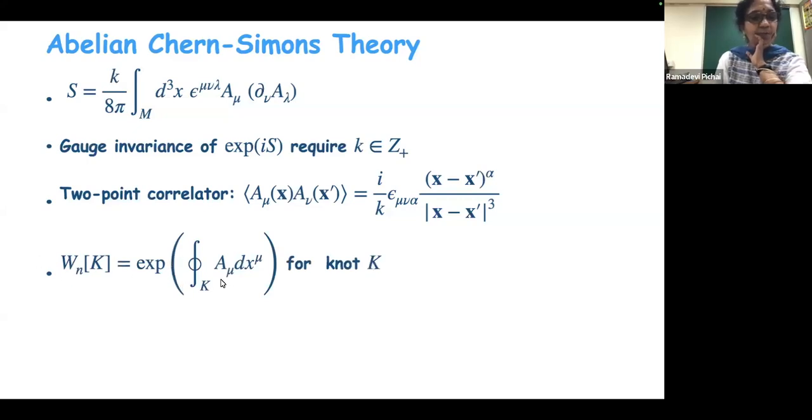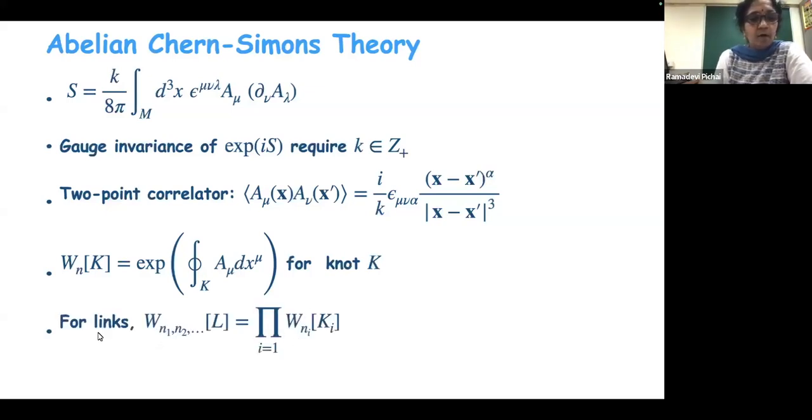So what is the Wilson loop operator? It should be gauge invariant and metric independent. A_mu dx^mu is formally gauge invariant, and the exponential of this will be metric independent also. Okay, over this loop. So this is a very good candidate to be associated with every knot K, and I have to put an n here. I missed the n here. n keeps track of the abelian charge. Okay. And for links, you will have many such curves, as I said, entangled or not entangled. And you have to take a product of those curves. Okay. So this is what is for the links.